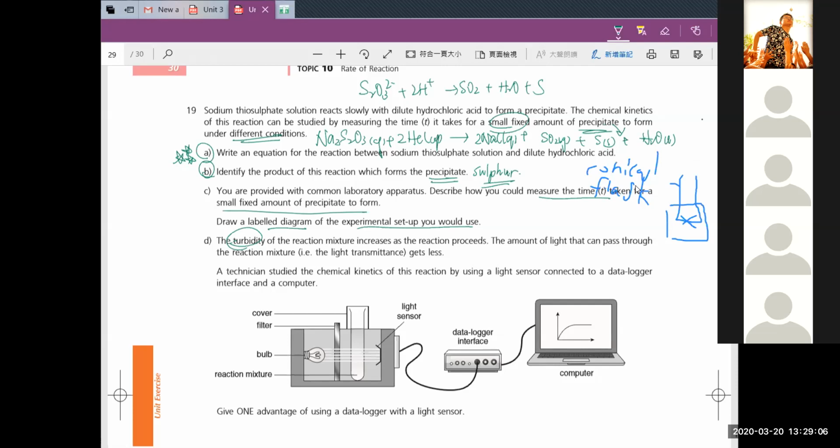And then that's it. So where to observe? Where to observe? Yeah, here. So you better draw an eye here, right? Your eye is here. You're going to observe that reaction mixture. Well, the reaction mixture found inside, what is that? What are the chemicals you have to name? It is the sodium thiosulfate solution. Thio means sulfur, okay? Sodium thiosulfate solution.